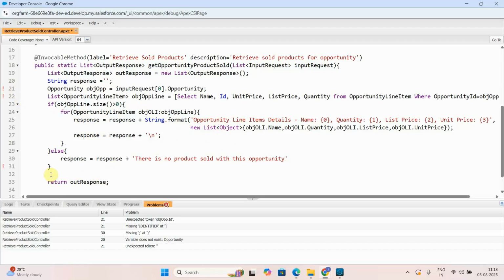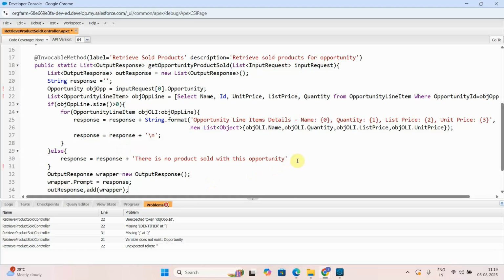So what I have to do first, now I have to add the response into the wrapper class, right, which I've created. So for that I will create output response wrapper is equal to new. I will just copy this so I don't make a spelling mistake. Then I can just say wrapper dot prompt. So the wrapper class has one prompt, right? So I will just assign response to it. Then I will add this to the list. So the list out response we have created, right? So I will add this wrapper into that.